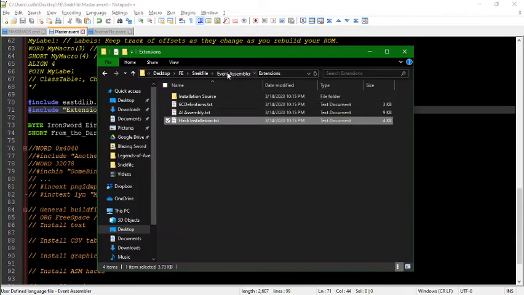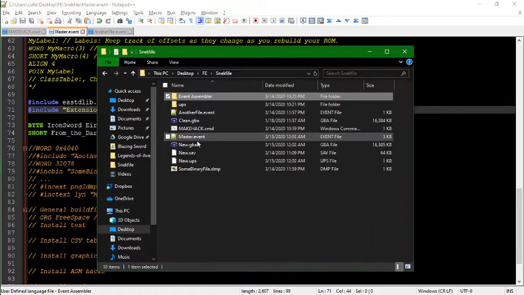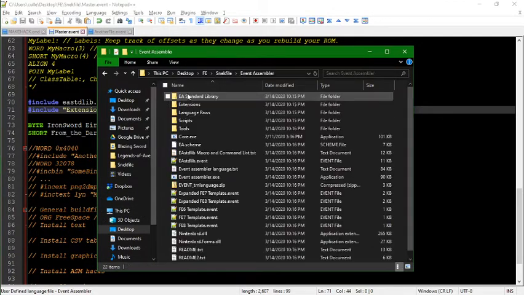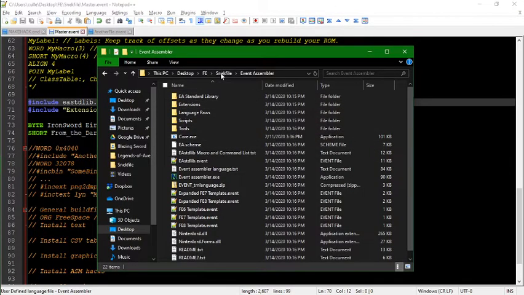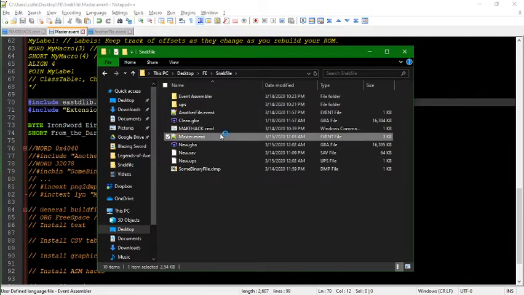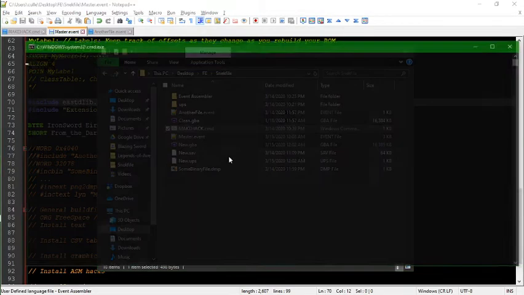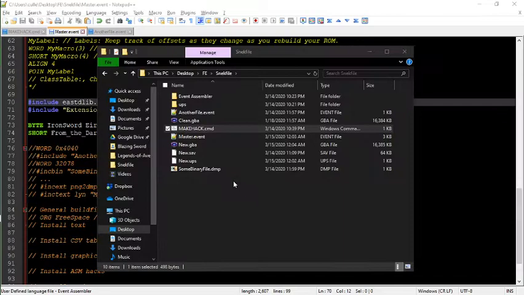And that's really an assembly thing, but that's another common one that you'll see. Event Assembler, when it's including files, it also looks within itself for files to include. That's how that works. That's my own thing. Yeah, I spelled it right.